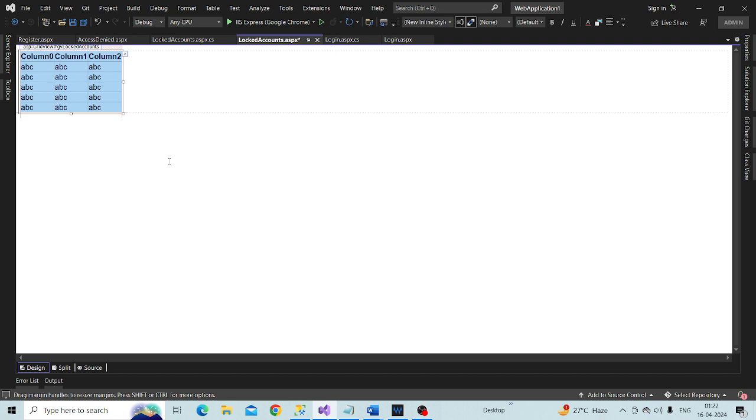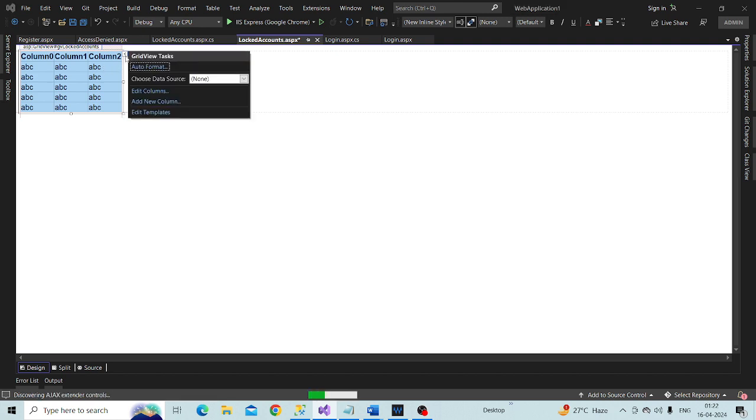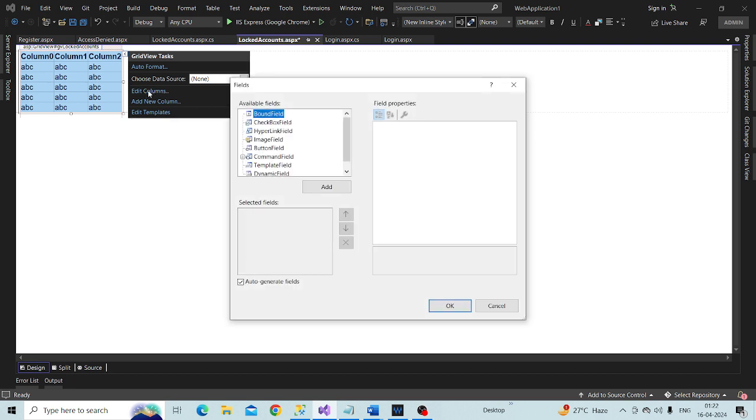Click on this button control, click on this, click on edit column, so it is going to show all the columns that we can add to a grid view control.